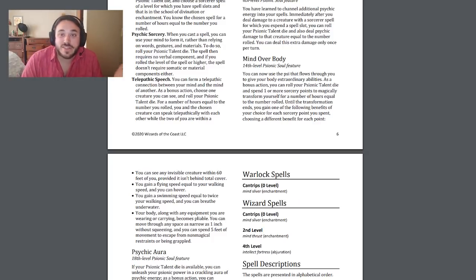So that's a ton of different little isolated spells that you're basically getting to cast on yourself with one sorcery point and your psionic die. The psionic talent die determines how many hours this lasts, but that lets you fly without concentration. This lets you swim and breathe underwater without concentration. It lets you see invisible. It's so incredibly good. And even if it's just for an hour, it's good. If it's for an hour, that's going to bump up your psi die. If it's for multiple hours, it's for multiple hours. That's a very good ability.